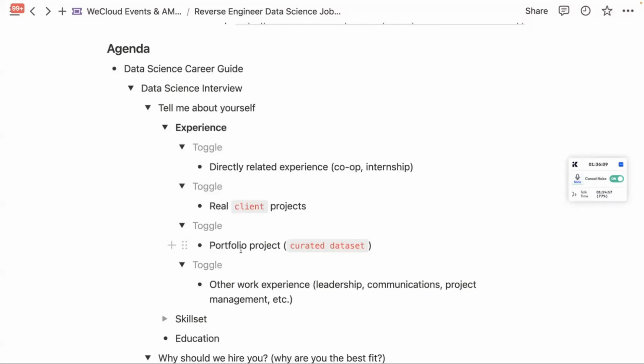Let's say there are two candidates, right? One person has a computer science degree, the other person is coming from an arts background, but at least the employers will be looking at skills. Both have skills, both have experience or project experience.